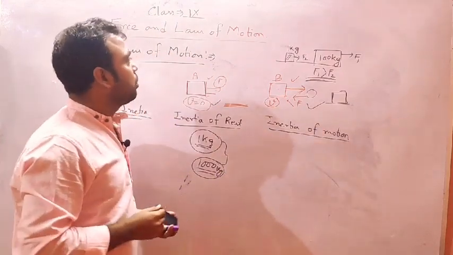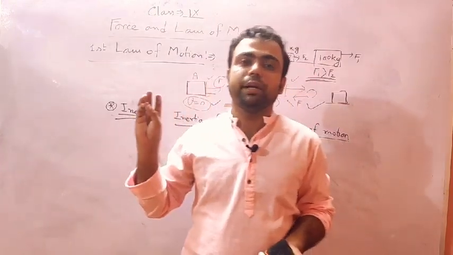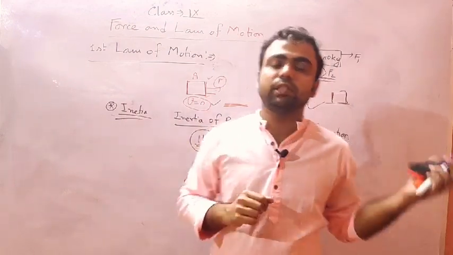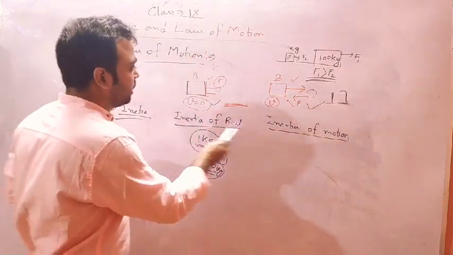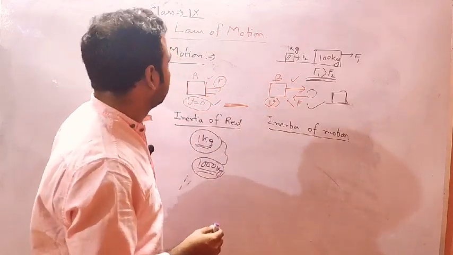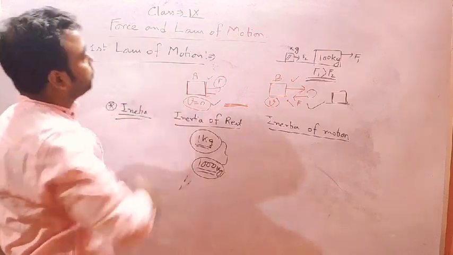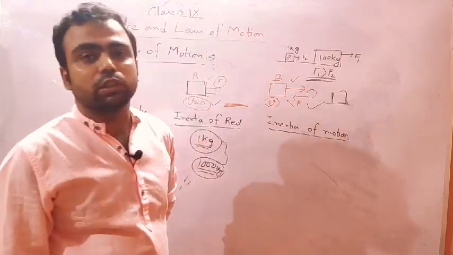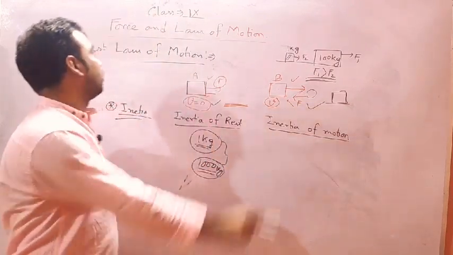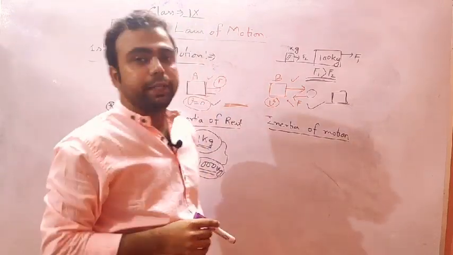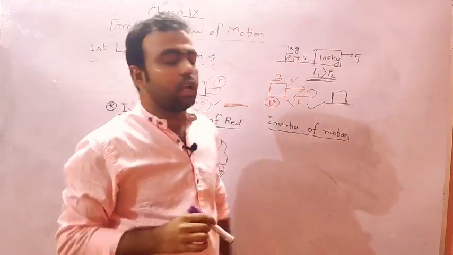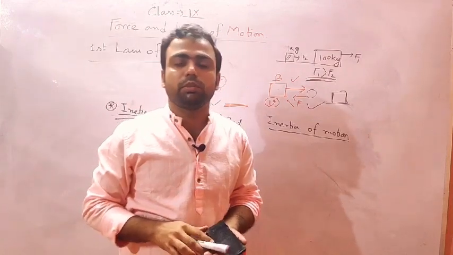Okay, so this is the first law of motion. From the first law of motion we get the idea of force and inertia. Inertia is divided into two parts: inertia of rest and inertia of motion, and inertia is directly proportional to the mass of the object. At the initial stage we divided force into two parts: balanced force and unbalanced force. Balanced force means when the net force acting on an object is 0. When the net force acting on a point is not zero, it is called unbalanced force. Okay, I think the whole concept is clear.